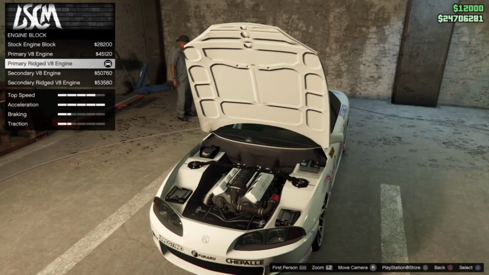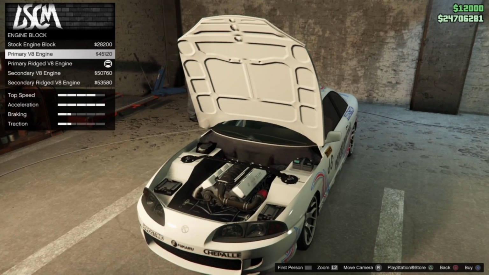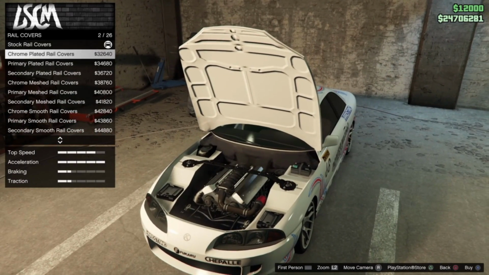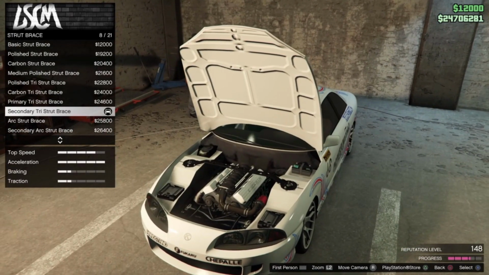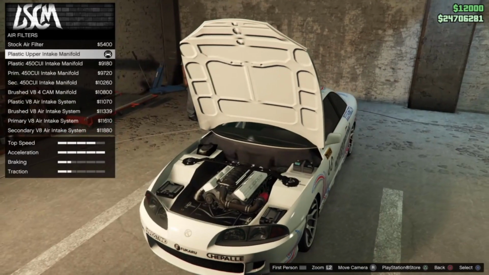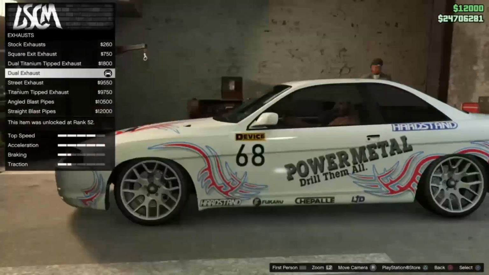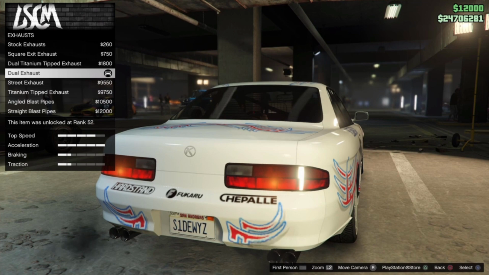On the engine block, we went with the primary ridged V8 engine. I don't know why Rockstar thinks the SC400 should be LS swapped, but I don't know, it's their game, they're nuts. Rail covers went with the stock ones, and the strut brace I went with the secondary tri-strut brace right there. For the air filter I used the plastic upper intake manifold, and for the exhaust I went ahead and used those dual exhausts right there. Kinda like them.